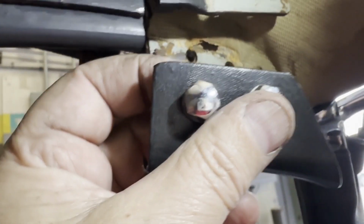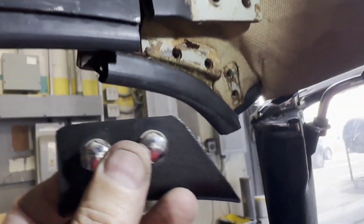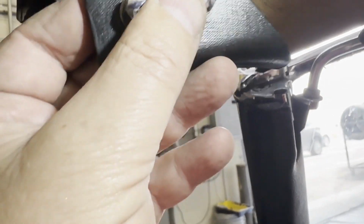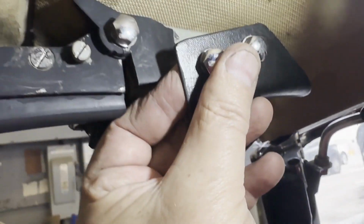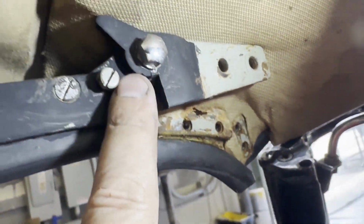Okay, now we have this trim out. You'll see this is the left-hand side. It goes through here and bolts the whole assembly to here. So this goes over the top, and the right one will obviously be the opposite. So through this little bracket here and onto there, and this bracket is held on by this.